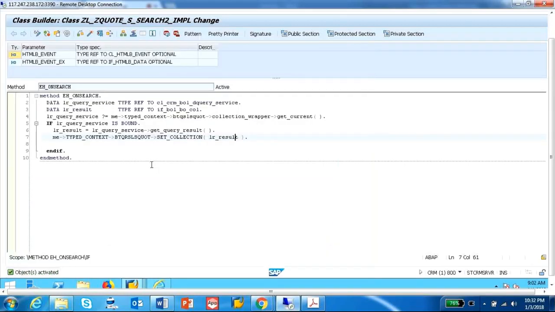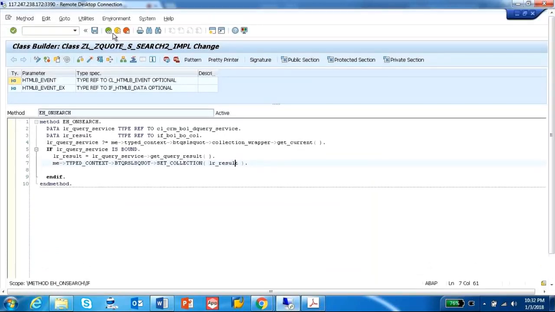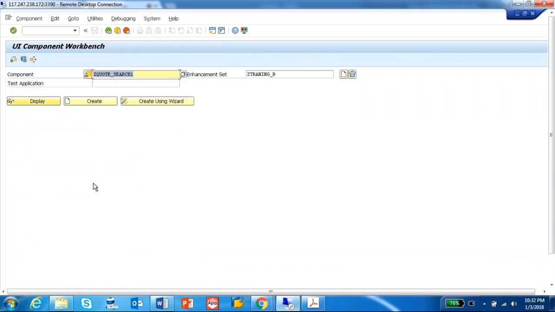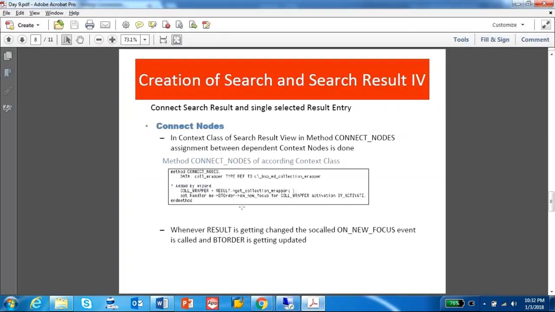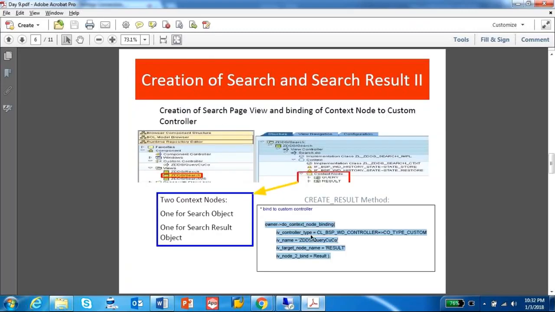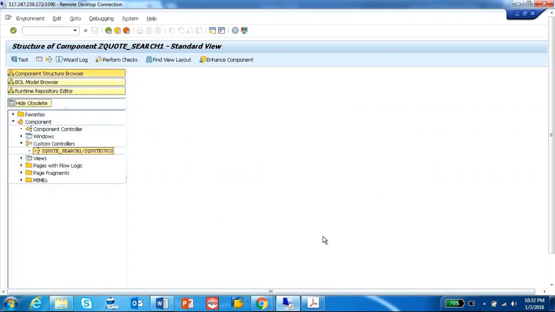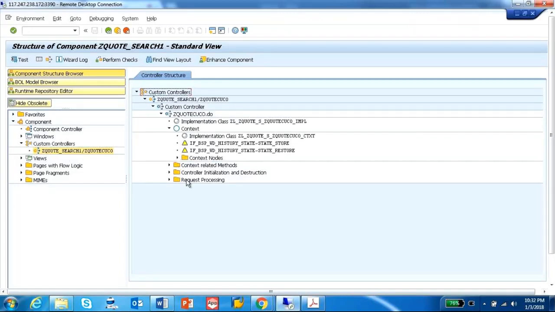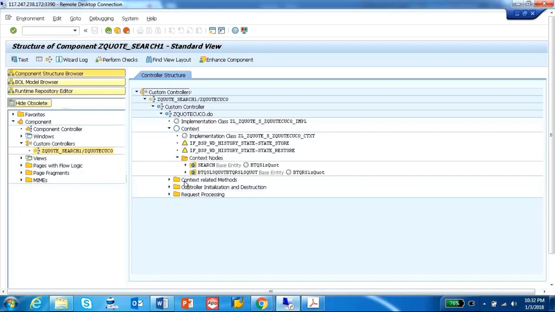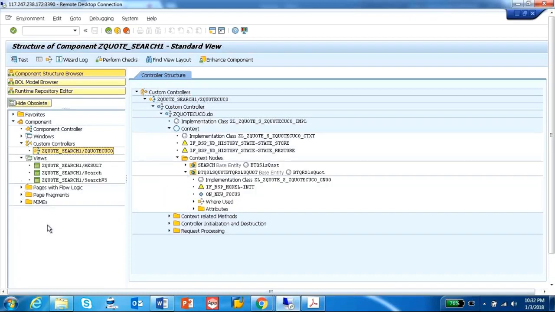Now I'm not sure, did you already map this to your custom controller, the context nodes? What I tried doing is, in the PDF you've given me, the logic to write the binding, right? It said that this will be automatically created once you do this, but what I did is binding in the result.